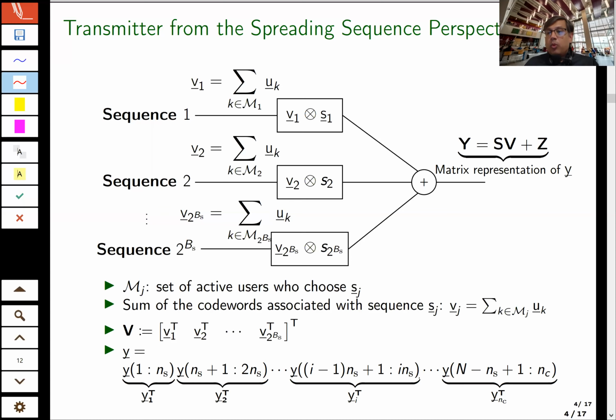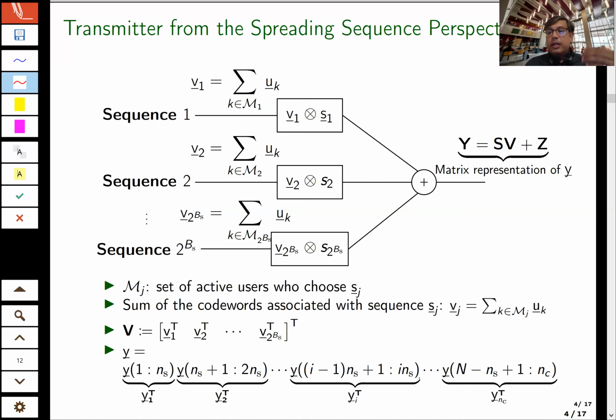So this matrix Y is simply S times V plus Z. The ith column of Y is obtained by taking a linear combination of the spreading sequences, and the coefficients in the combination are given by the ith values of this V sequence, where V itself is the sum of many code words.